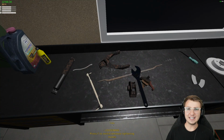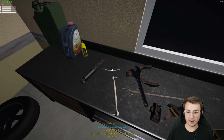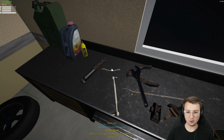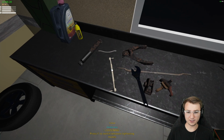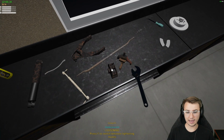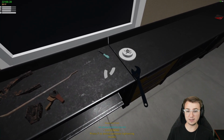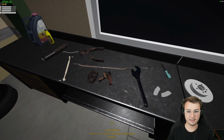All right, I've finally gotten everything taken apart, so this is what we're working with. We have a rear shock absorber. I am going to try to remember everything rather than using our little sticky note thing that we have. Brake line, I think that's also for the front, not that it matters. Tie rod, the main steering linkage. We then have the upper control arm for the front, a front left caliper, and a front left hub carrier. Surprisingly, we don't need brake pads. I thought for sure that we would need brake pads and at least this dusted caliper right there.